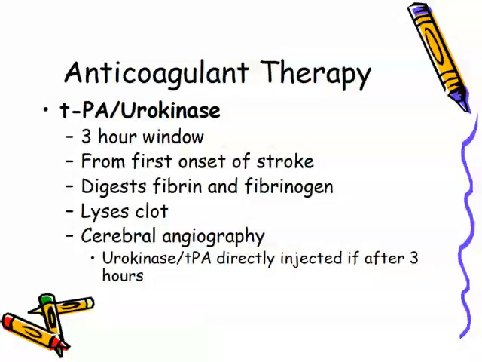The thing that is very imperative with this particular drug is that it needs to be given within a 3-hour treatment window from the patient's first onset of stroke symptoms. If they miss this 3-hour window, then the patient will have a cerebral angiograph done where a catheter is placed in the carotid artery proximal to the clot and advanced to the site of the clot. At that point, they can give TPA very slowly directly to the site.